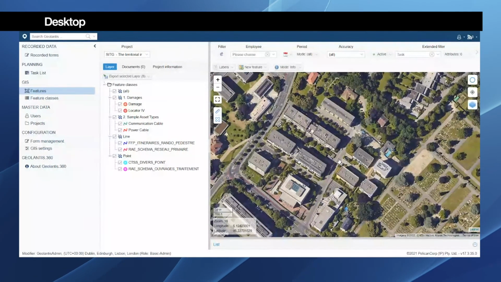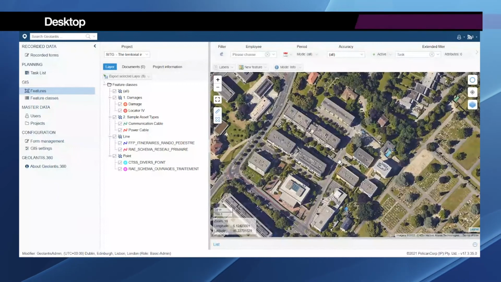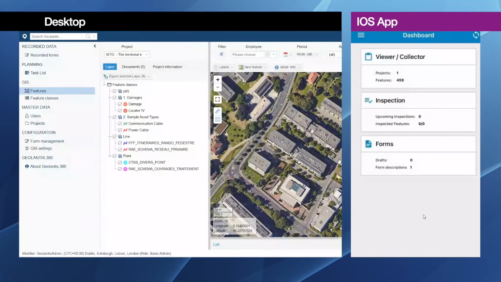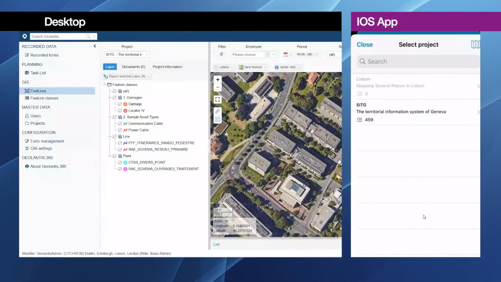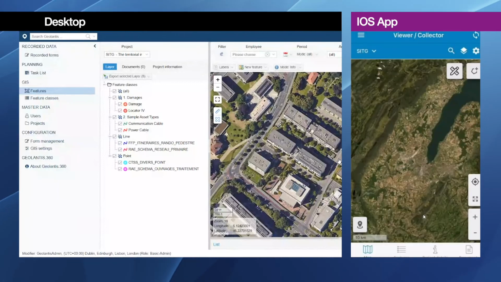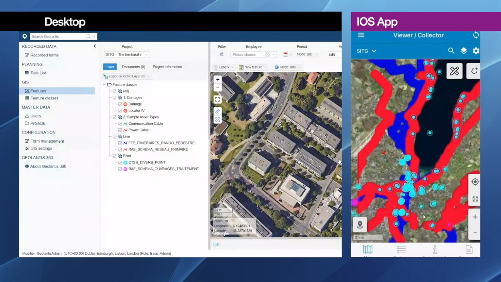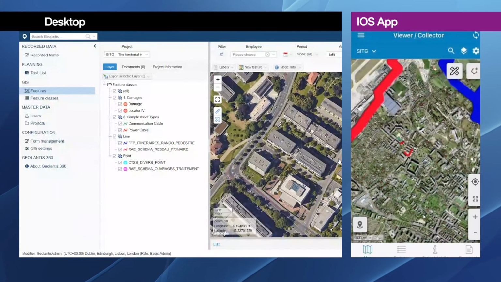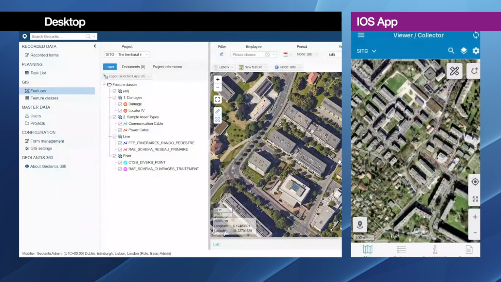We can also mention the editing options on the iOS. So I'll switch back to the iOS app, go to the project, select it, and we can select any line feature to edit. I will choose this power cable, for example.